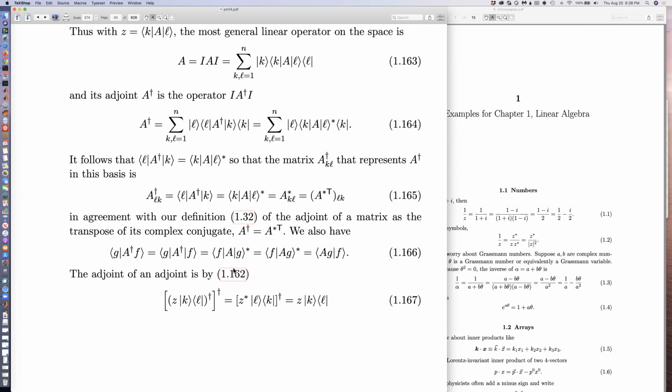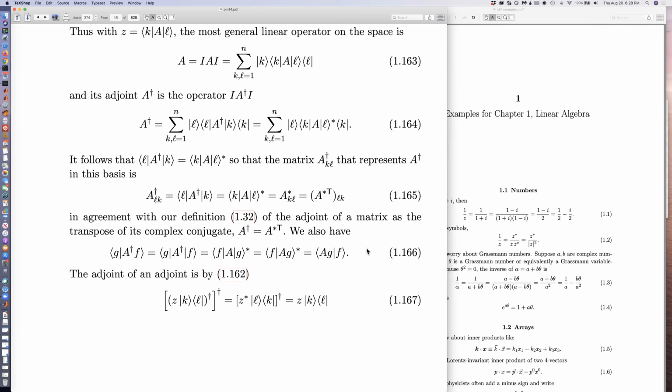Anyway, we can also write it this way. Bra G A dagger ket F is the same as what we mean by G with A dagger acting on ket F. We know this is that. And then A on G is just AG, and then complex conjugation throws it over like this. So these are all equivalent forms, and you should think about that equation enough to become familiar with it, because in quantum mechanics one uses it all the time.